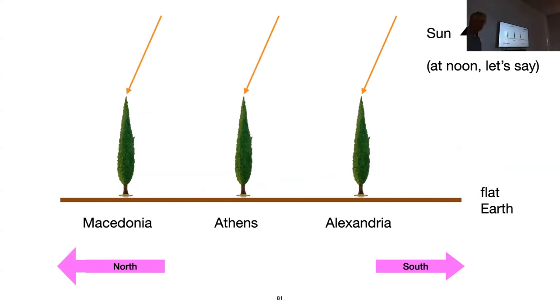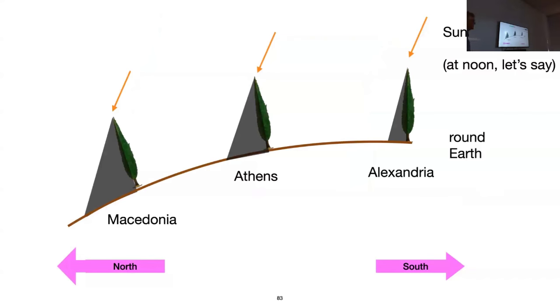I'm going to set up a thought experiment. Let's say the earth is flat and the sun's rays are parallel. So if you have these cypress trees located at three different points, Macedonia, Athens, and Alexandria, and you have a couple of assistants, then you're going to measure the angle of the shadow. And you want to measure it at the same moment. So let's say at noon on a particular date. If the earth is flat and the sun's rays are parallel, the shadows should all be the same in terms of the length measured along the ground. But if the earth is round, the shadows will not be the same for this very reason.